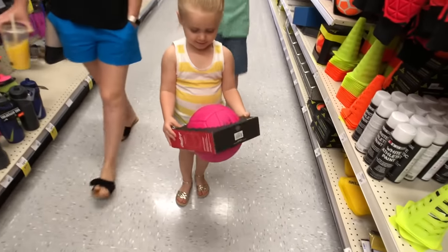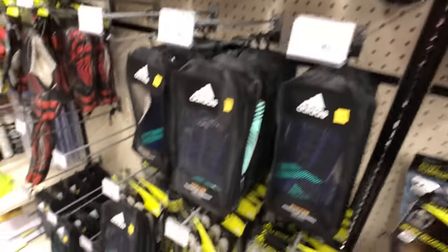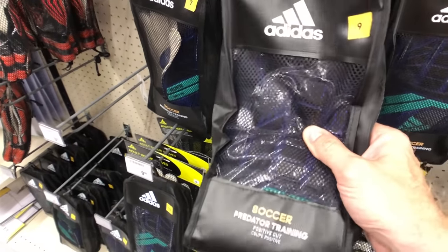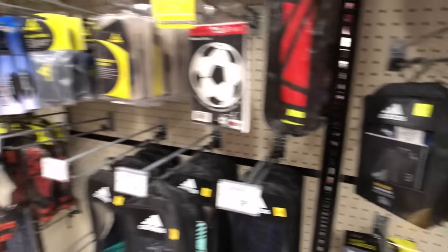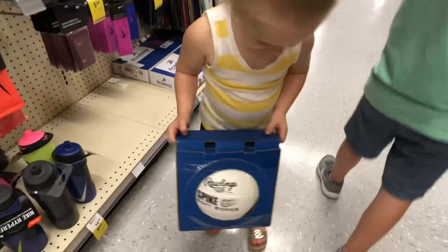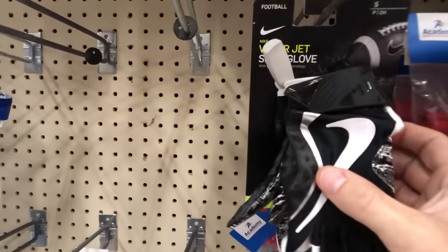What? A pink volleyball? That's amazing. They make these gloves that give you extra stick, right? Extra grip, like Spider-Man hands. Another volleyball? That's super amazing. Amazing. Ghost soccer sleeve. That's a sleeve. Volleyball. Yeah. Another volleyball, triple amazing. Triple amazing.